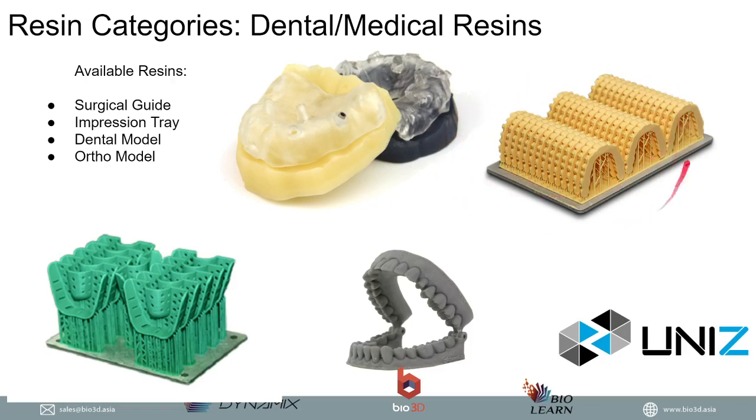So this is a really interesting resin. This is one of the few, if not the only, Uniz resin that you can get away with without light curing. You would 3D print this resin and give it a quick wash, and that's it. You can then go ahead and use it, whether you're using the dental model for crown and bridge work for fitment testing, or you're pressing plastic sheets for aligner production. The good thing is Uniz prints extremely fast, and this resin is perfect for thermoforming for aligners.